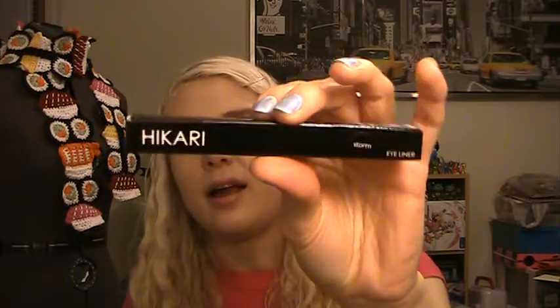In here we did get five samples. I'm going to go in the order they were in my glam room, just because that's how I wrote things down. So we're going to start with this Hikari eyeliner in the color Storm. I've heard of the brand Hikari before — I've seen it in other subscription boxes. I think Ipsy has given it out before. They give out the full-size lipsticks. I was actually kind of excited to try this. I was looking at other people's pictures on Instagram and saw Hikari stuff and was like, I really want to try Hikari. So I was initially happy to see this in the box.